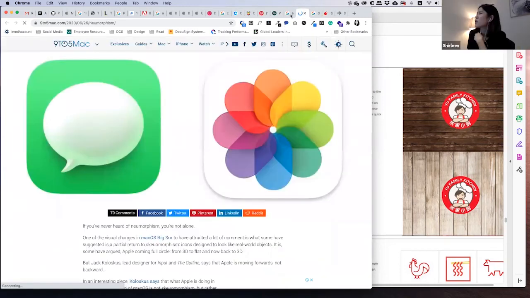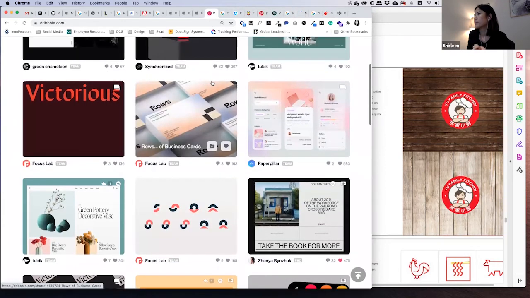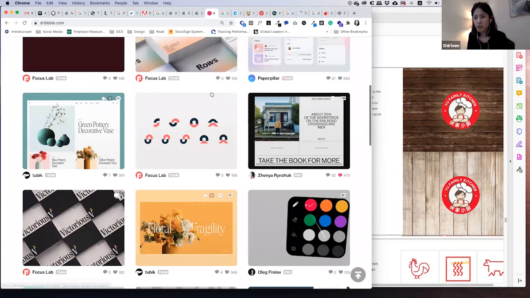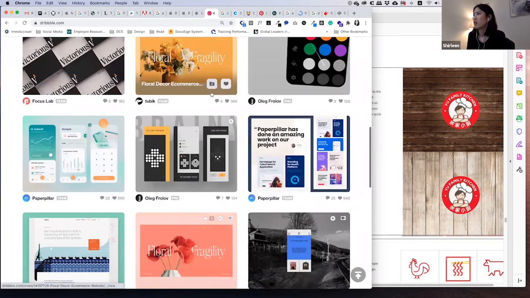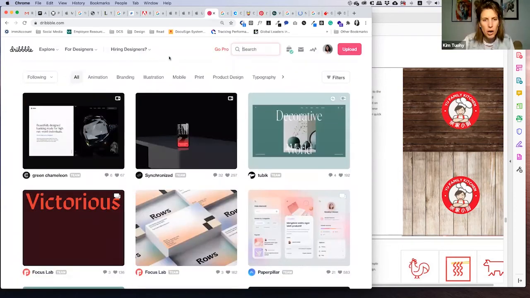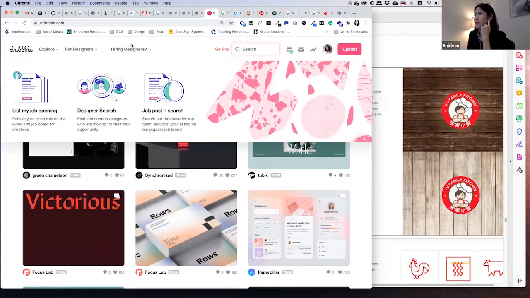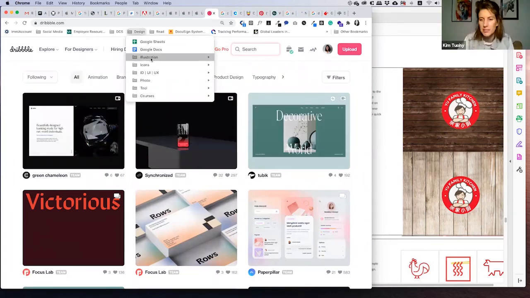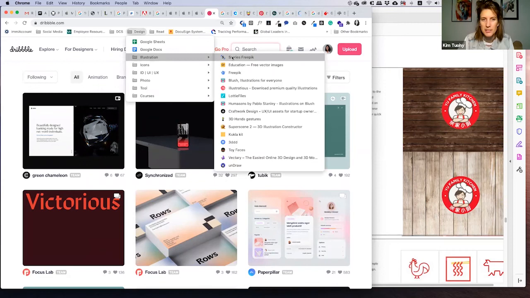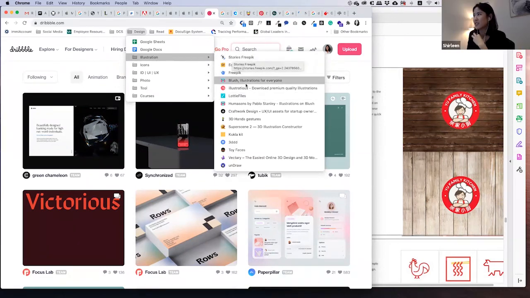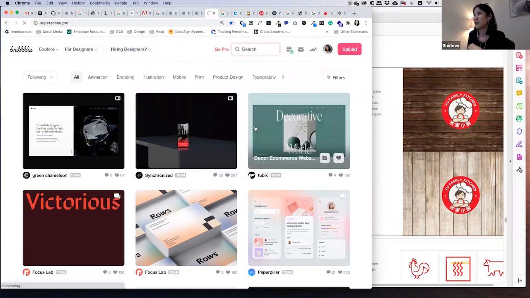There's one trend I'm aware of, a lot of 3D illustrations happening as well. Oh, I love the 3D icons and characters. This is something we talk about with Kath Ellis. I was saving a lot of resources from her because she knows all of these things.